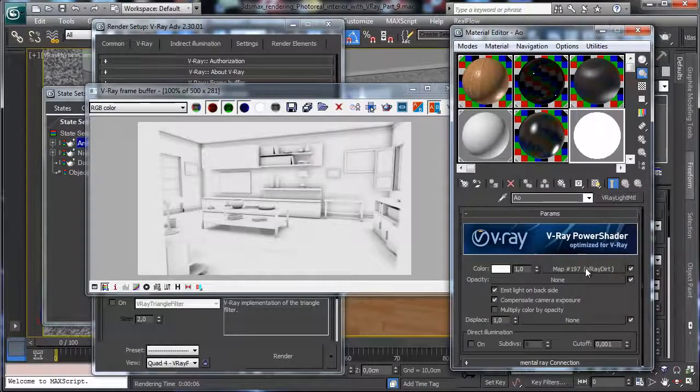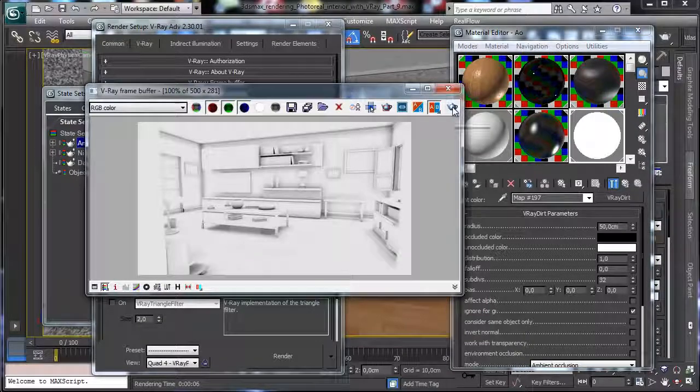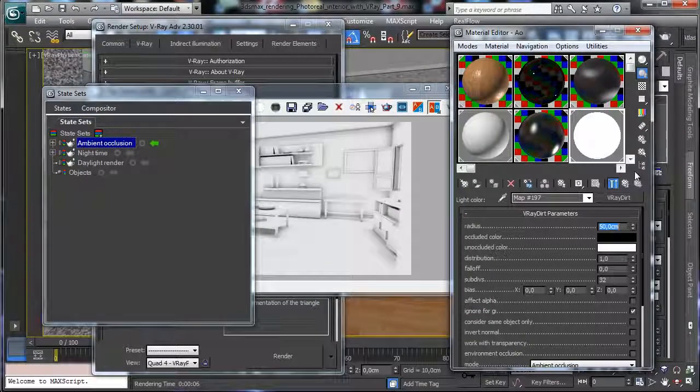Okay, so maybe we can just go there and add 32, and let's say that the occlusion is a little bit more, but I made a mistake.